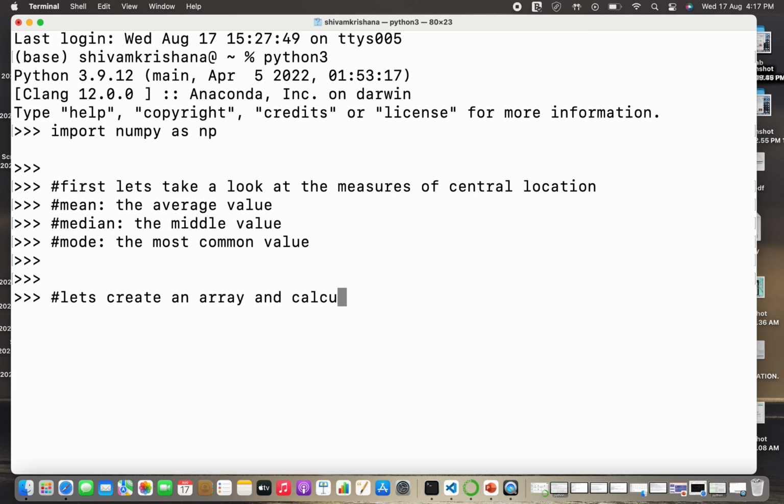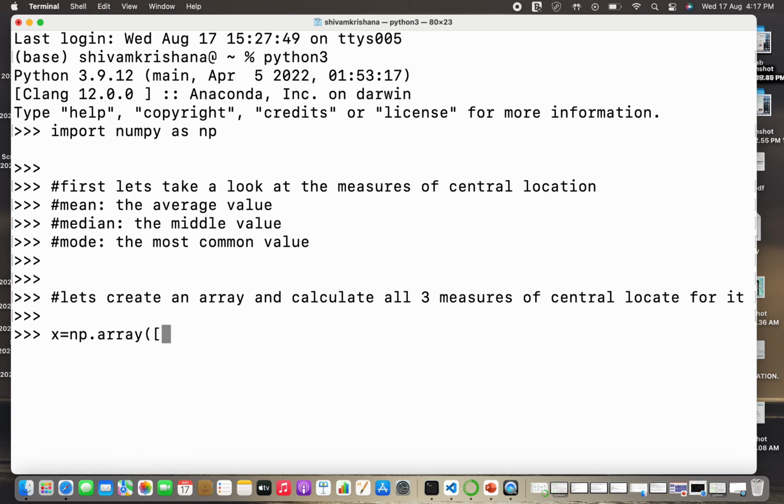Now let's calculate the measures of central location using NumPy methods. For that, we need to create an array first. So let's create an array and calculate all three measures of central location for that particular array. So I'm going to create an array with name x. So x is equal to np.array, and I'm going to pass a Python list.